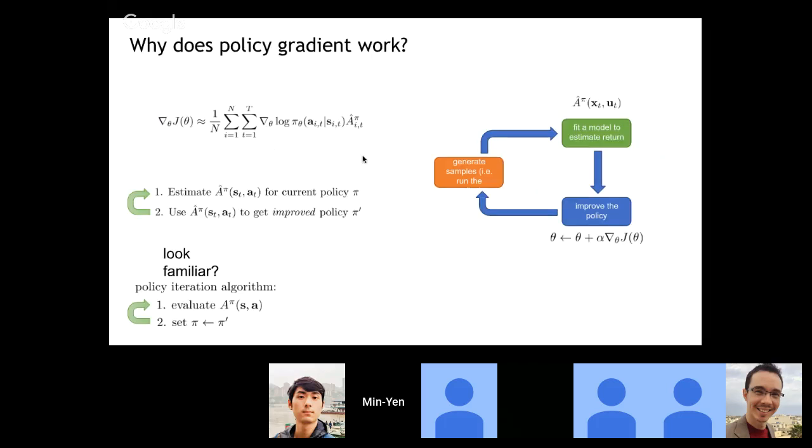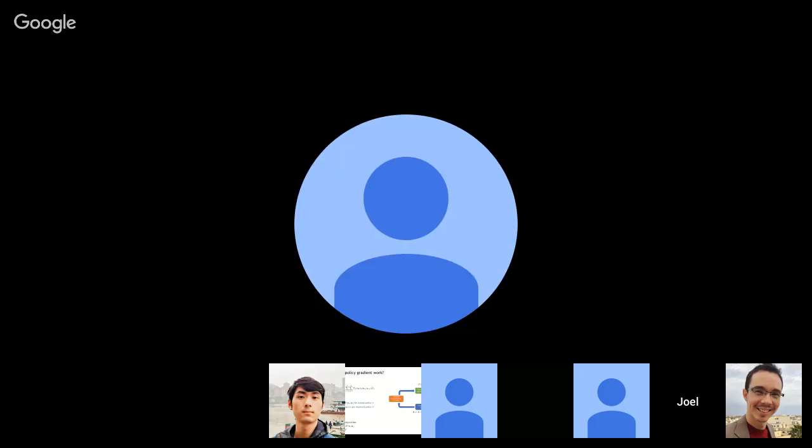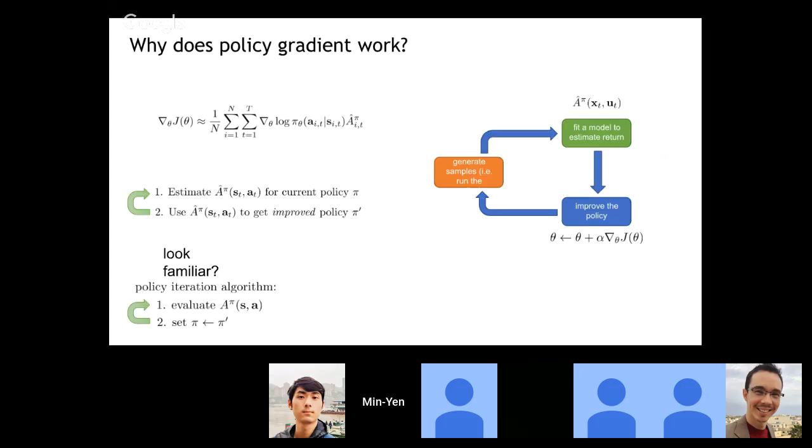Okay, so why does policy gradient work? The idea of policy gradient is quite simple. The loose theory we insinuated was that we are always taking gradient steps, and hence if you take gradient steps, you should improve. That's the same idea as with neural networks, where you take gradient descent. Instead, we are doing gradient ascent here.